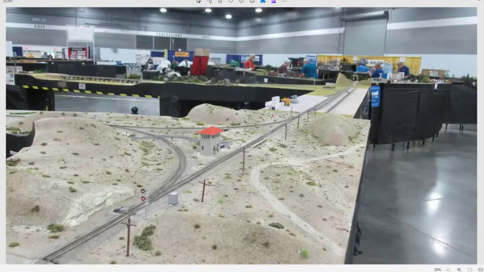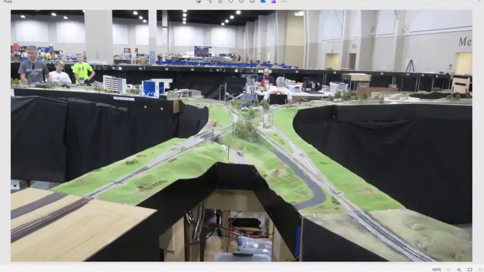This is a standard T junction. We've got a single track. This person has put signals on this one, and it's just 1 track on 3 sides of the module. There's that big cross one. It's out of Silicon Valley area, Sacramento area as well. It's a prototype of a binary junction where I think it's the Western Pacific and the Southern Pacific cross outside of, I think, Sacramento, California.